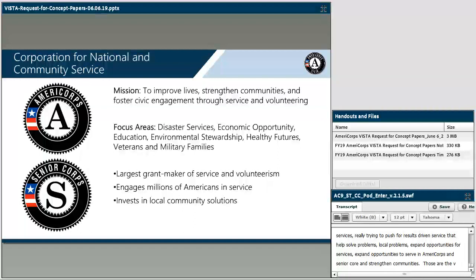So those are our very broad strokes, our mission. CNCS provides grants to thousands of organizations each year to engage citizens in all kinds of communities. Many of our grantees and community partners are national organizations like the American Red Cross, United Way, City Year, Teach for America. We partner with public agencies throughout the nonprofit sector, so it could be any level of organization. They could be community-based organizations, faith-based organizations, and typically we serve in about 50,000 different locations or sites around the country each year.